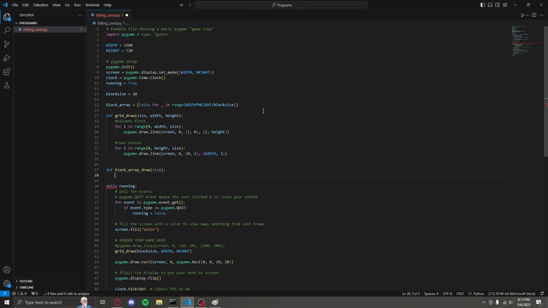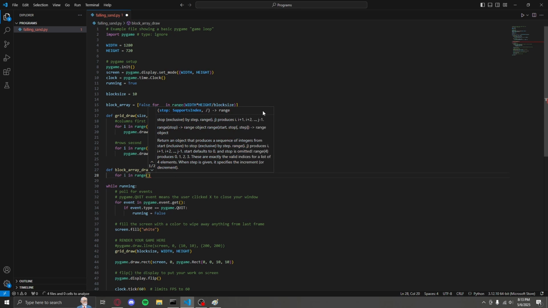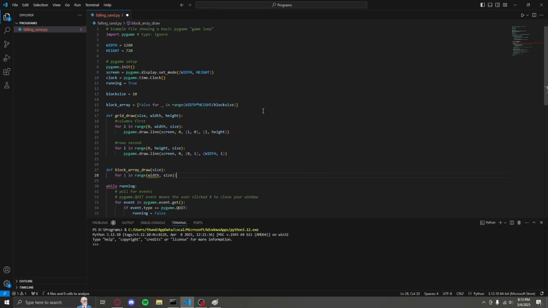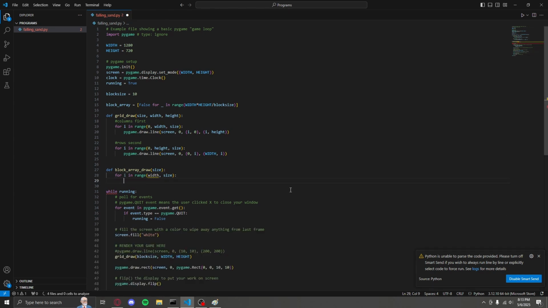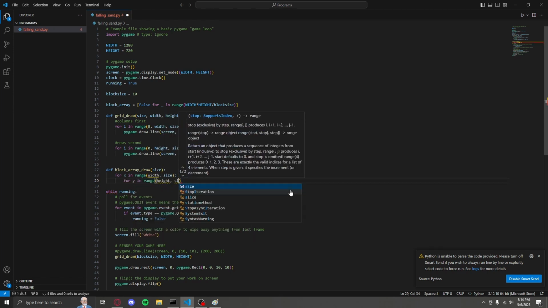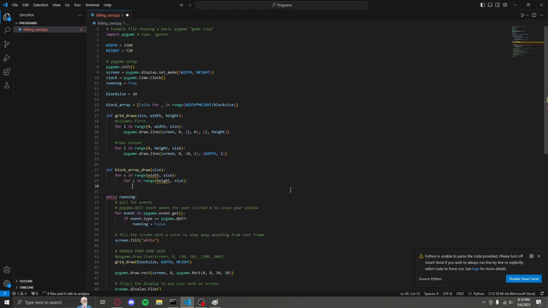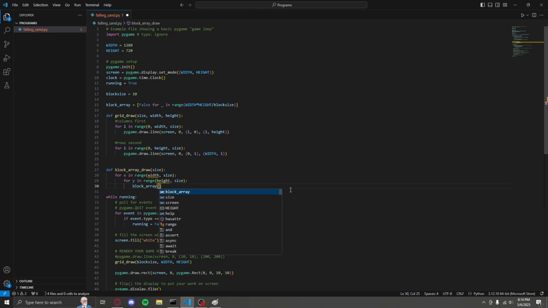So what we could do is the age-old trick of for i in range of the width with the size step. The index of the array, if we then go through x and y here, y in a range, height, size, step, it's just going to be block array of x times y.